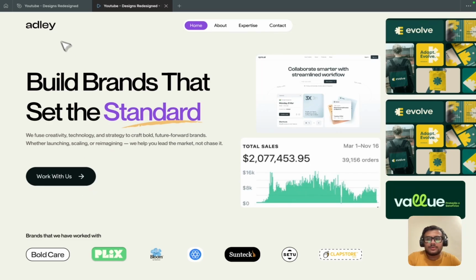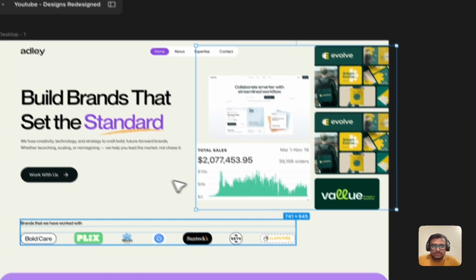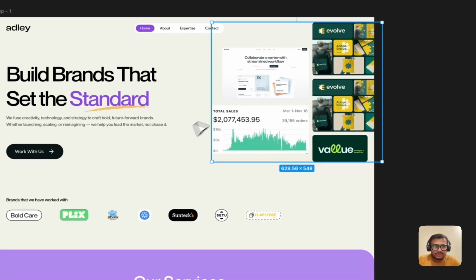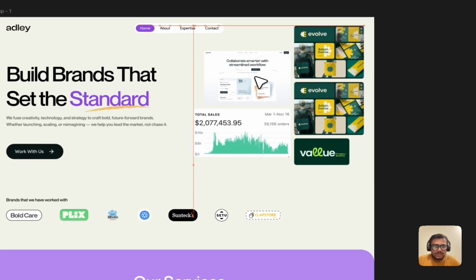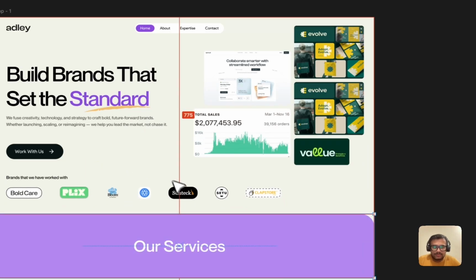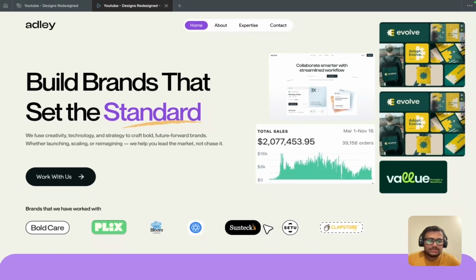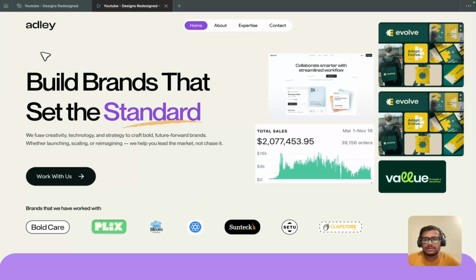So the problem here is we have used a whole lot of real estate for this images part, so it's becoming hard for us to incorporate this sneak peek a little bit in the first fold. So if we just have it here, I know it's still not there, but we can make it there.